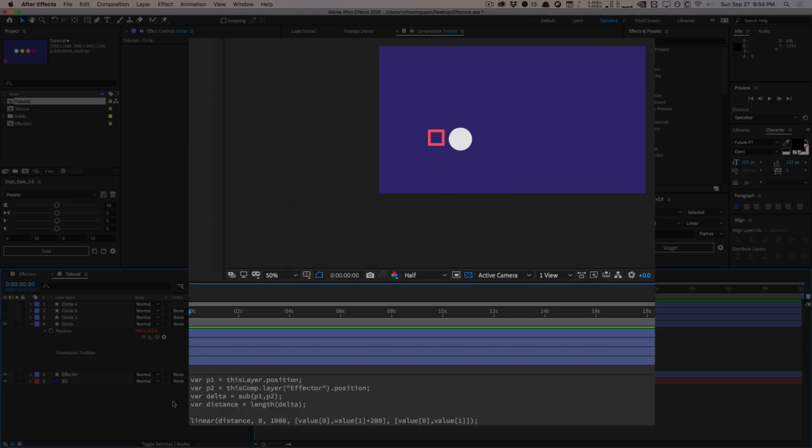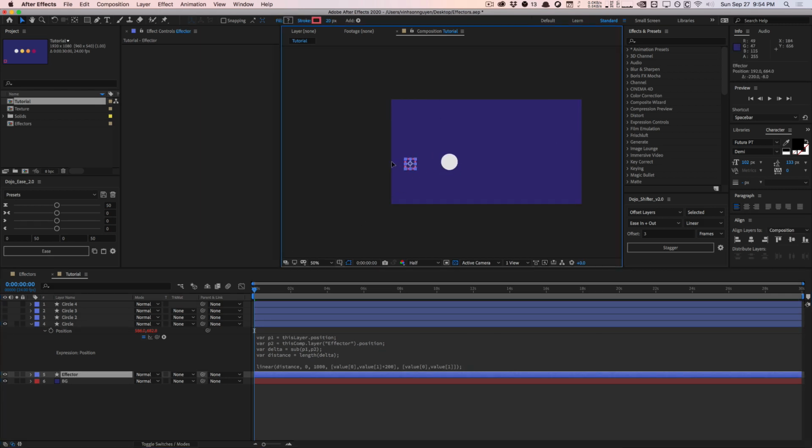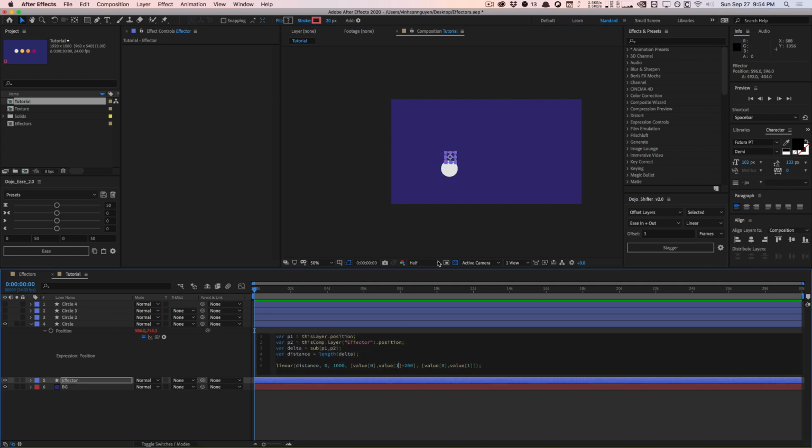And so if we click away and apply it, this is what it kind of looks like here. So if I go ahead and keep my square kind of far away, it's kind of in the same position as it was, but as I get closer and approach the circle, it's going to push it down by 200 pixels. So let's go ahead and recap this.